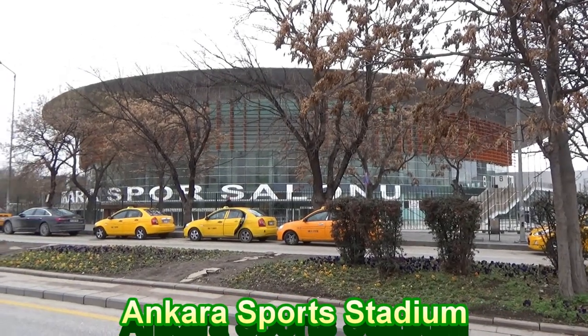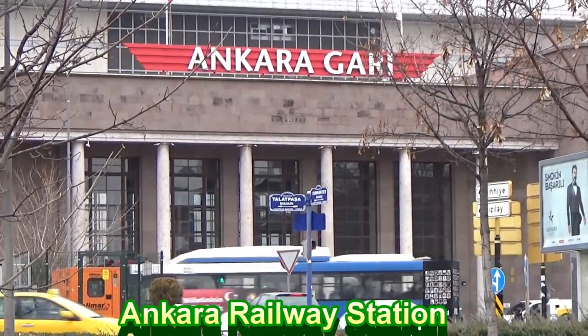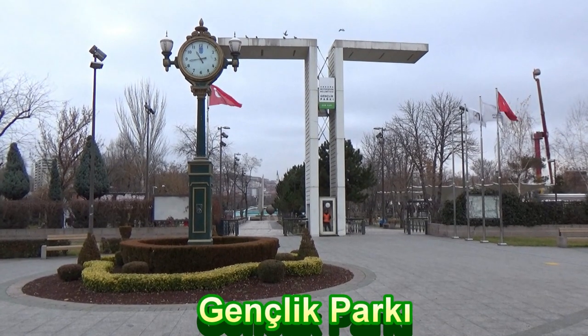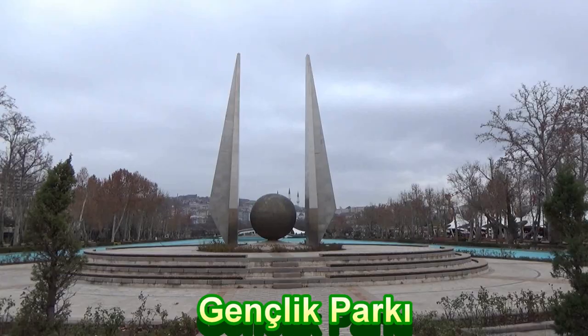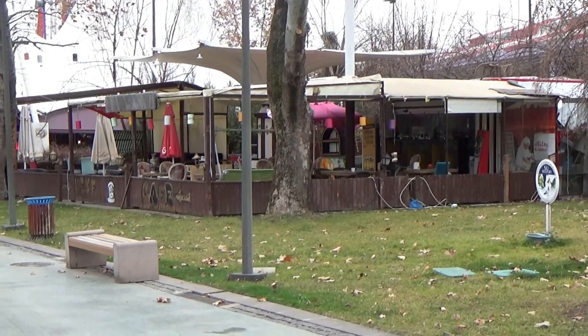So today we head off to Ulus again, and we get the taxi to drop us off at Gençlik Park, a very popular park in the summer, with its own Lunar Park full of amusements, an outdoor theatre and an artificial lake. There is also the Municipality Theatre nearby, as well as the sports stadium and the main railway station.